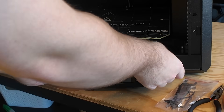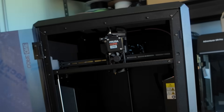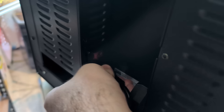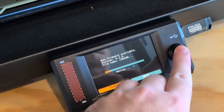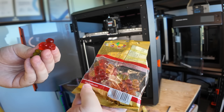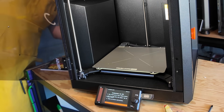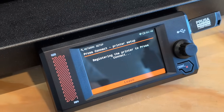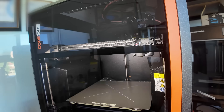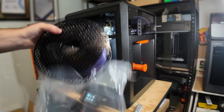The next step was to attach the screen, which was simple enough, then to peel off all the protective wrap. I also made sure to update to the latest firmware and ate a handful of gummy bears while waiting for that. Then it just ran through the initial setup. I used the NFC thing on the back of the printer to set up Wi-Fi, linked my Prusa account — which is completely optional, I just like the convenience — and then it ran through some self-tests and finished the setup process. But enough setup, let's print some stuff.